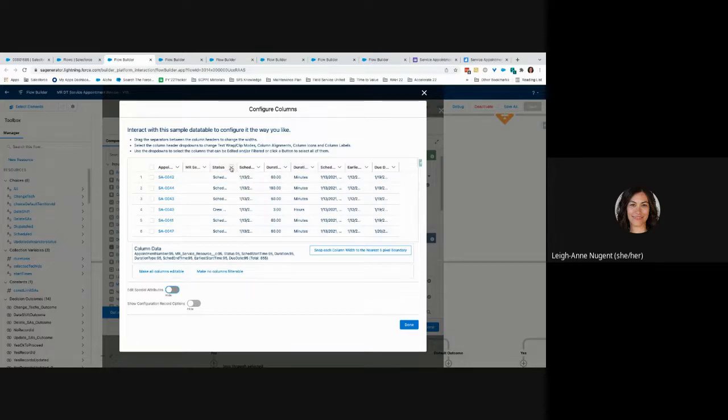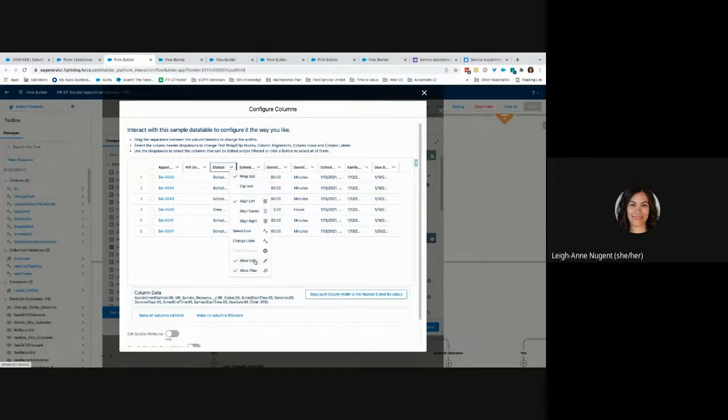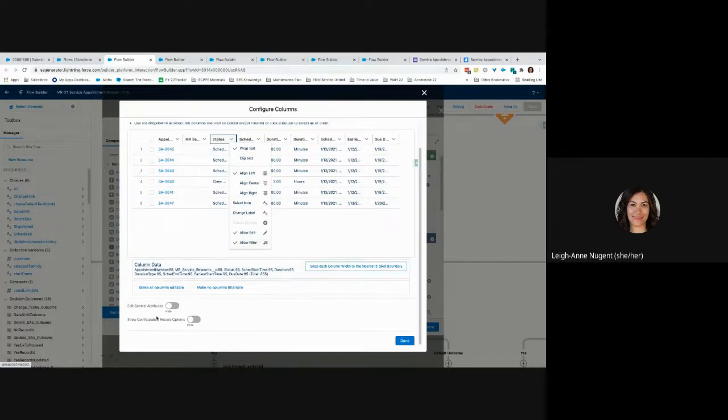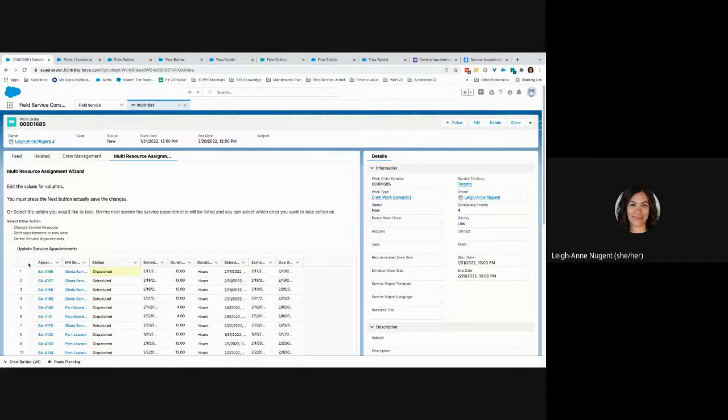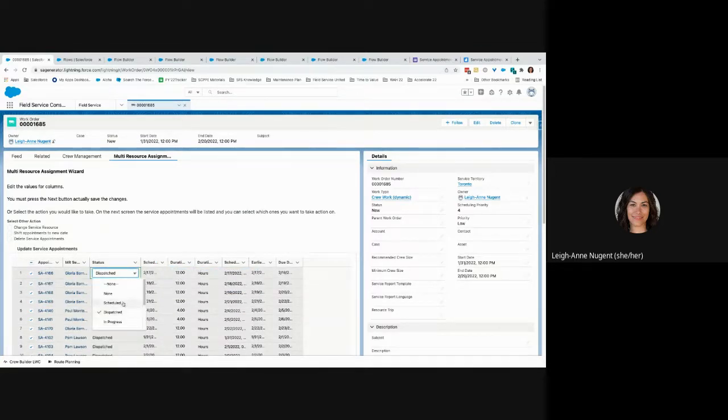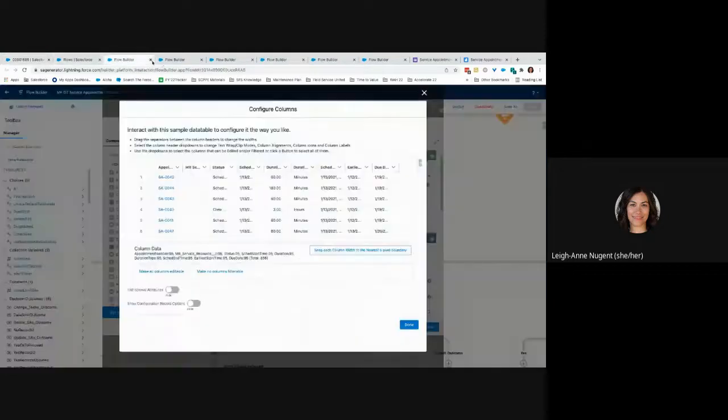I allow edit, so I'm just not sure why I can't do bulk edit for this one. It's interesting because I can bulk edit this one, but I can't seem to bulk edit any pick list values.